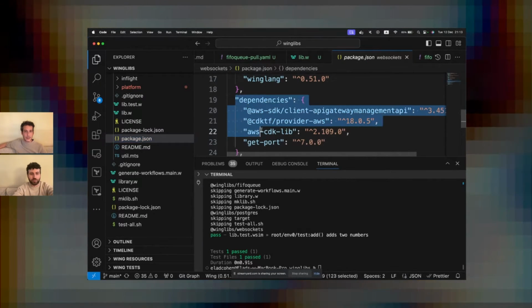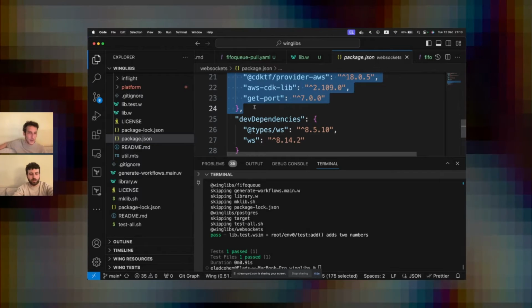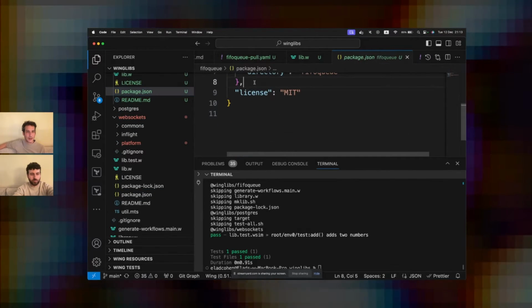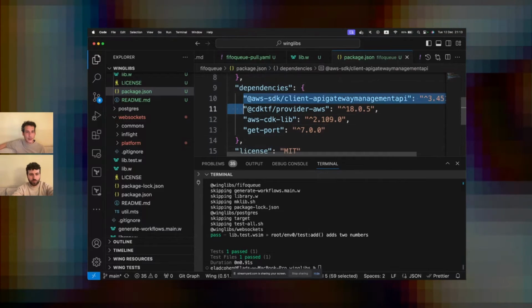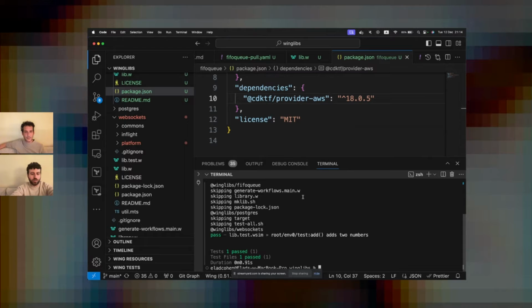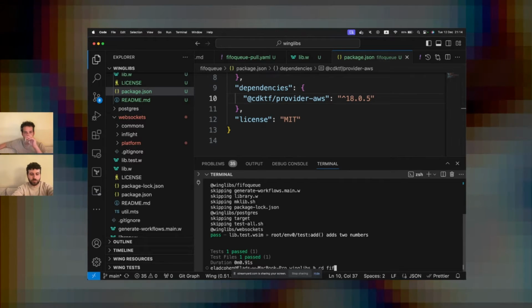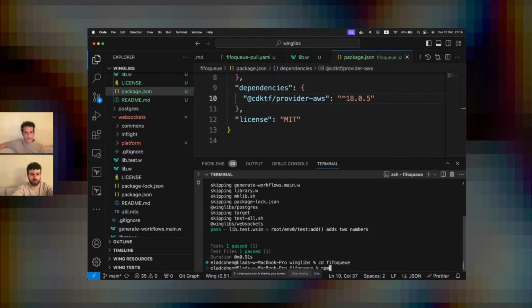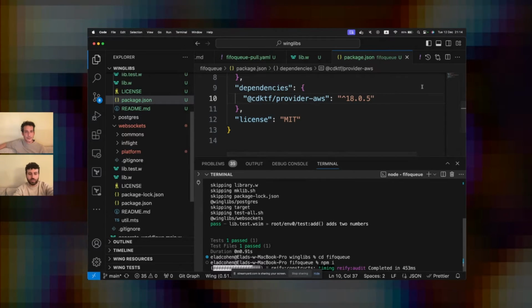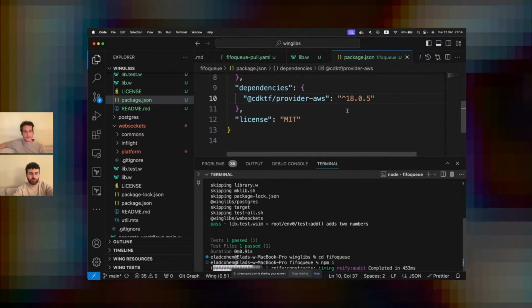You don't need the CDK lib. Awesome. Great. Let's install it. Okay, great.